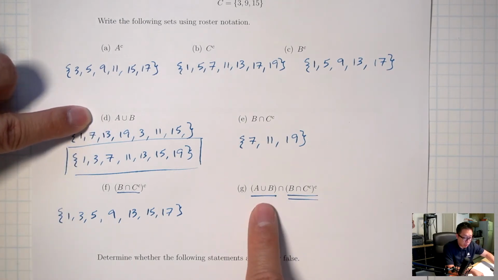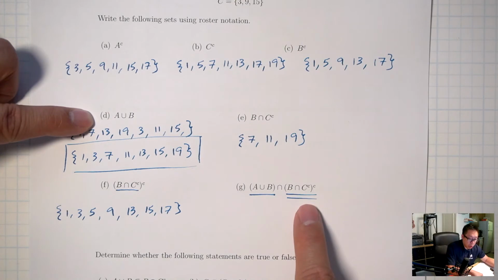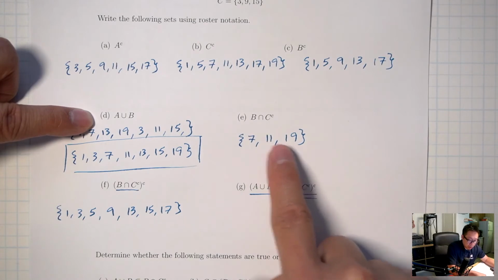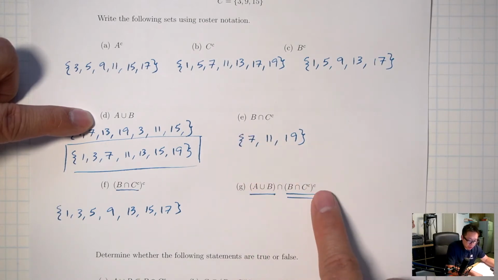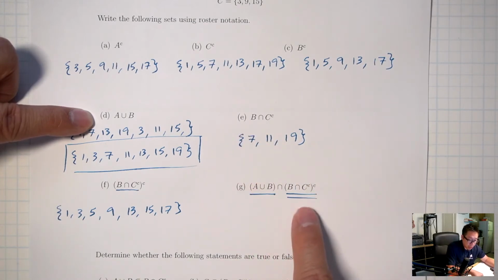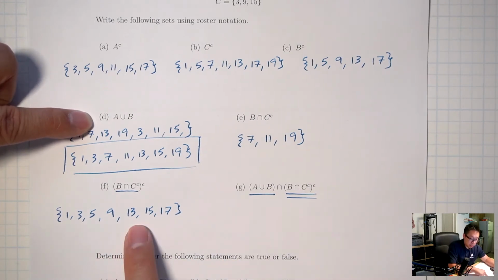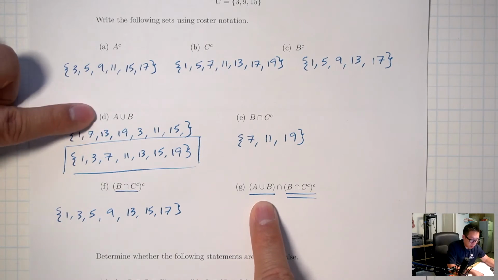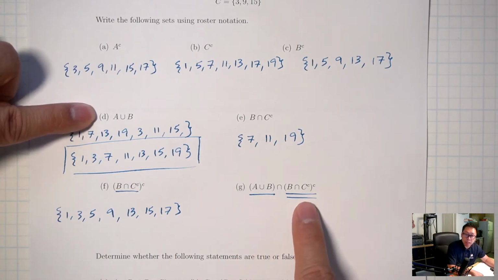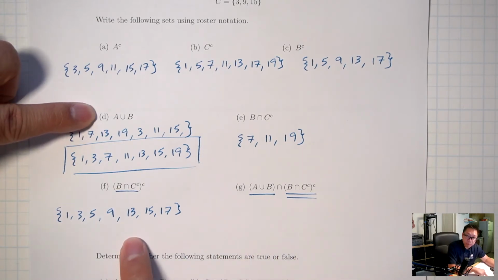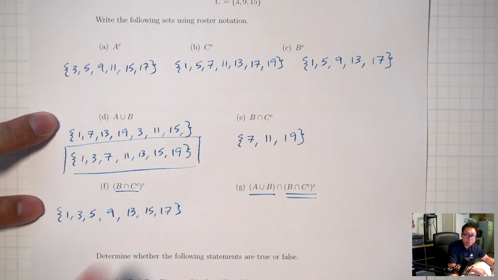So the set on the left is part D. The set on the right is B intersect C complement, complement. Be careful. It's not going to be part E, right? Part E is missing this extra complement. So the set on the right is actually part F. All this is asking you to do is take the set on the left, which is part D, and intersect it with the set on the right, which is part F. So we're talking about these two sets here.